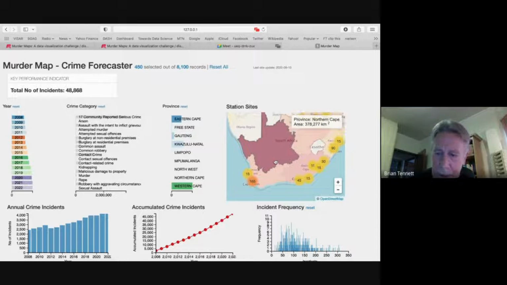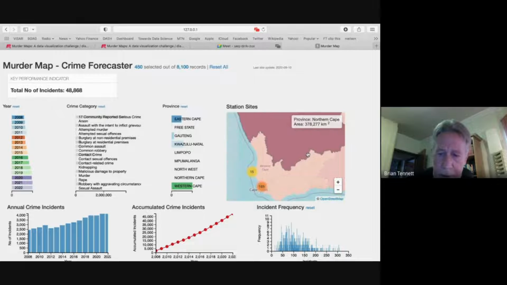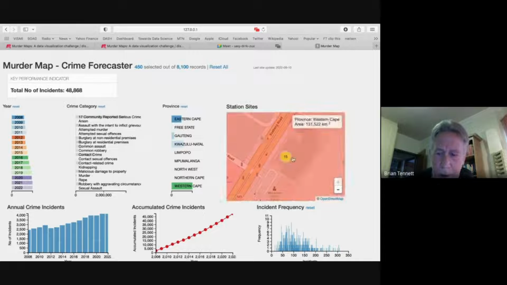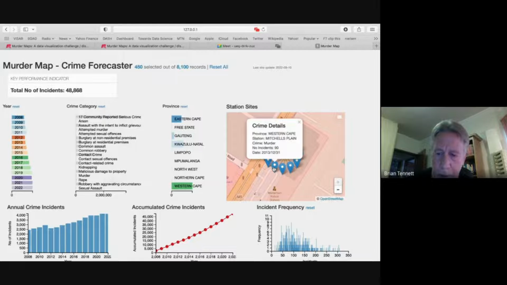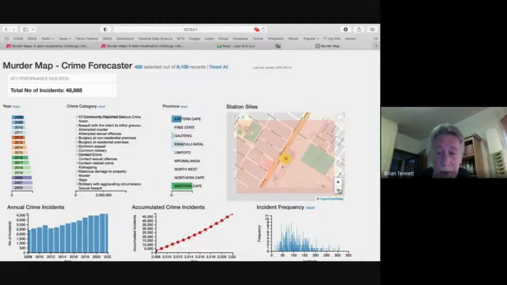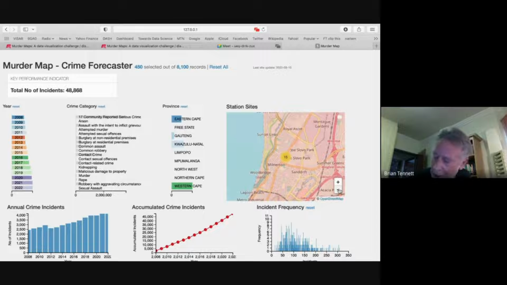Again, similar to the map you've just shown, Celestine, you can zoom in and have a look at the areas. So if you go to Cape Town, you can go to, for example, Mitchell's Plains. You can see directly from that data set some of the values that have been grouped together. And to get the actual points on the map, I found a website with GPS coordinates for the police stations, I think it was under Open Africa. So I managed to import that.